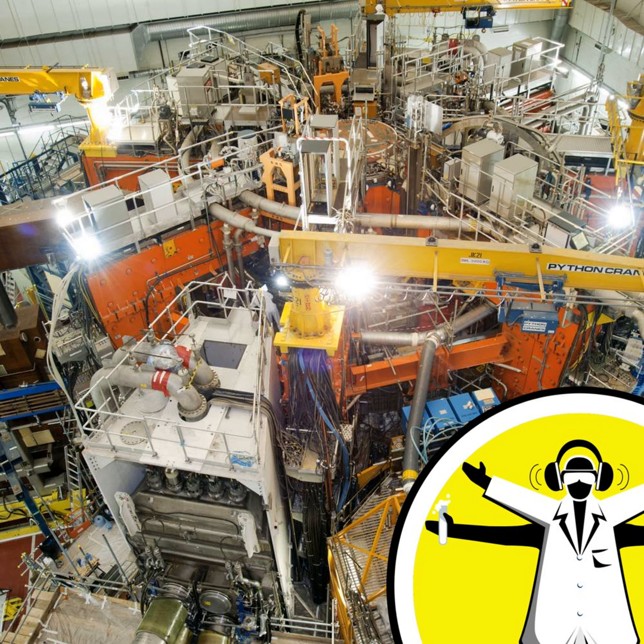Fusion happens in the sun, and that means it's very difficult to do it here on Earth, because the sun is a huge ball of burning gas and we're one little planet trying to do it here. So in fusion research, we're trying to recreate that process here on Earth. We're trying to fuse hydrogen together to produce helium and release lots of energy so that one day we can generate electricity from that fusion reaction. To do that here on Earth, you need to heat them to such a high temperature that they turn into something called a plasma, which you can think of as a very hot gas where the electrons are separated from the nuclei.